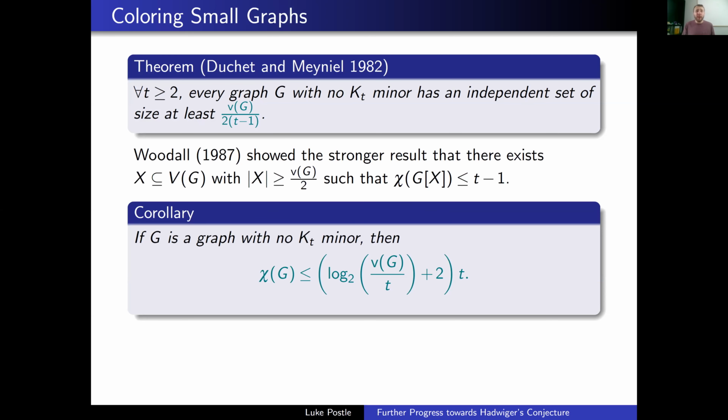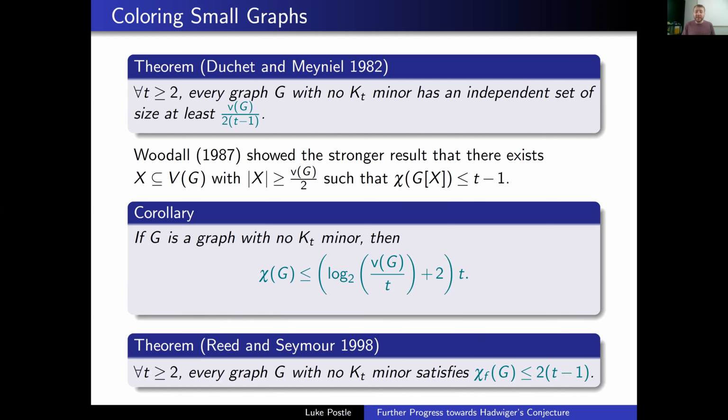But why is that important? Well, those graphs that matched up with the Kostochka and Thomason bounds, that showed those are tight, those are actually small. They're random graphs on like t root log t vertices. And this result tells you that those we can actually color pretty decently. So we don't really have to worry about those kinds of obstructions anymore. So we're going to use this as a black box for coloring small graphs.